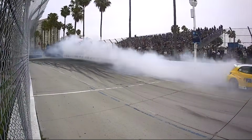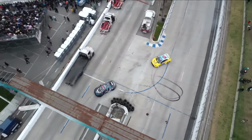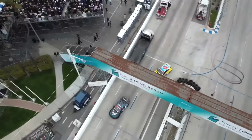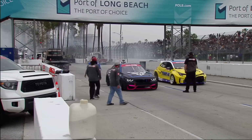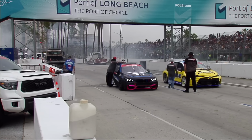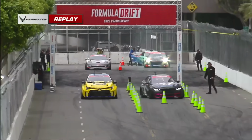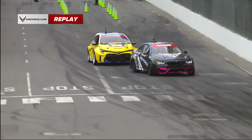I want to take a look at that first, where he initiated, as well as that first outside zone. Brandon did a nice job in outside zone 1. He was probably a couple inches further off than Ryan was, but I think what really is going to set them apart lead to lead is Brandon's outside zone 3. So that's what we're going to have to take a look at. I think Turk did a better job in outside zone 3.